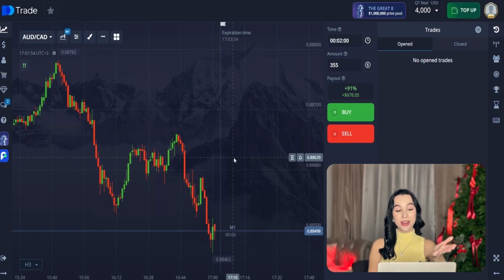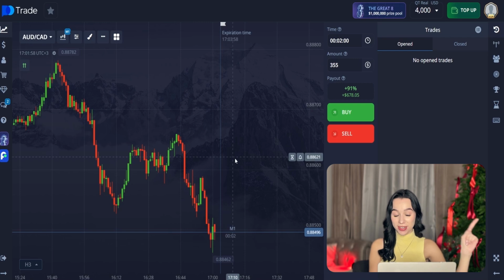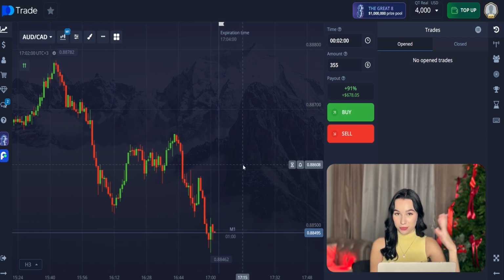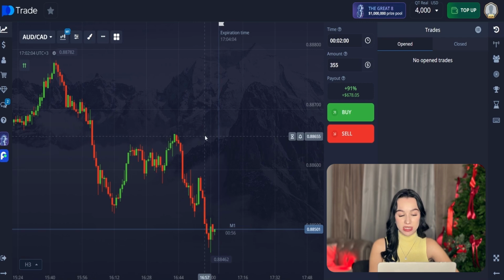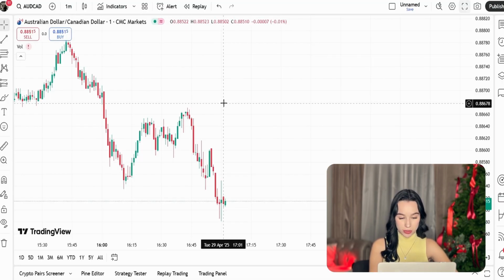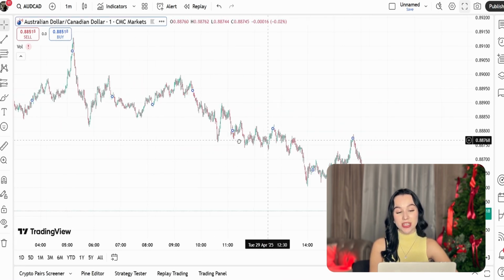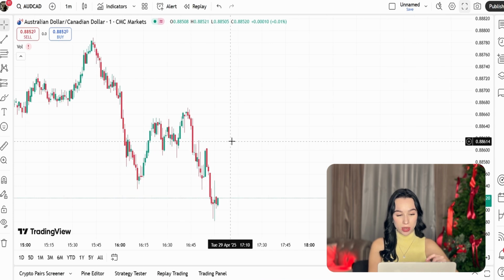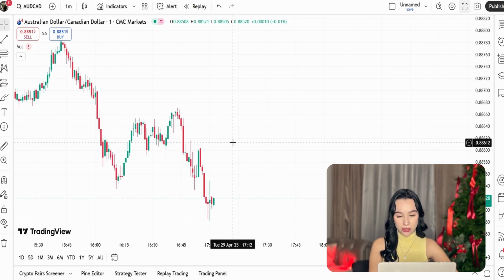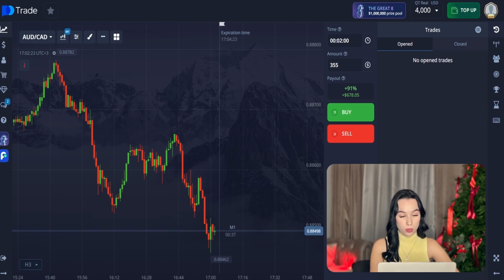So guys, here is our Pocket Option account, but as I told you before, we're gonna use the indicator not on our favorite platform, but on the other one, on TradingView. By the way, recently I had a video about my indicator on this platform as well, so you can check it out. So here is Australian dollar / Canadian dollar, M1 time frame. That means each candle lasts 1 minute. As we can see, they're absolutely the same. We need it for the analyzing, of course.